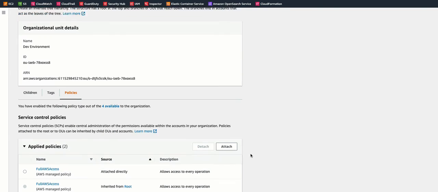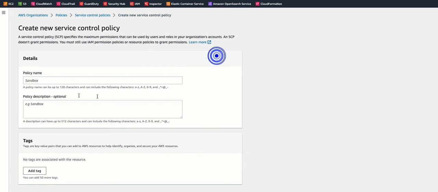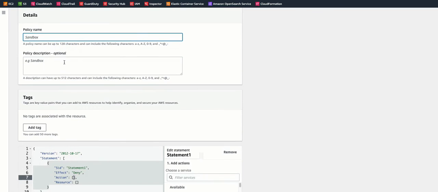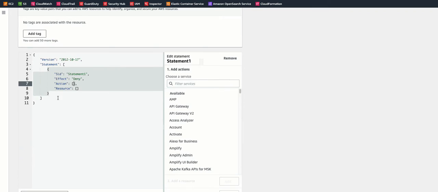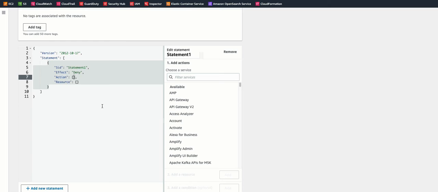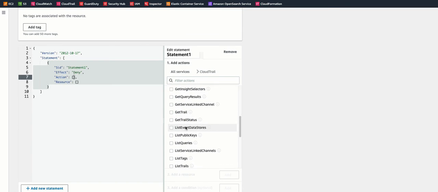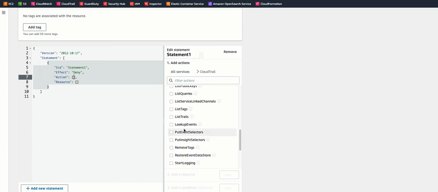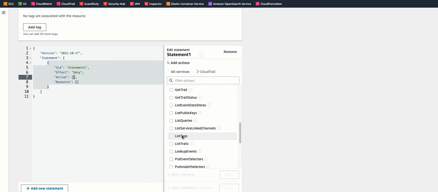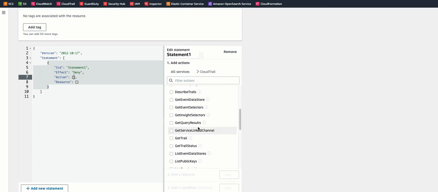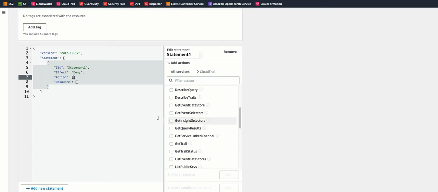There are some limitations, so I've seen, but you really have to come in here to match what you want. You go into policies and you can create. Here you give it a simple name and a simple description, but here it is, this is what you want to do. By default, it says deny, and if you're coming from a security point of view, that's probably what you want to be doing. Say you've got CloudTrail in here and you've enabled a bunch of stuff. You don't want people deleting it or stopping it. So you would come in here and say, stop logging. Deny that from everyone, except from a certain amount of people, and you can do that by adding conditions later on, or you can structure it by OU or account or however.